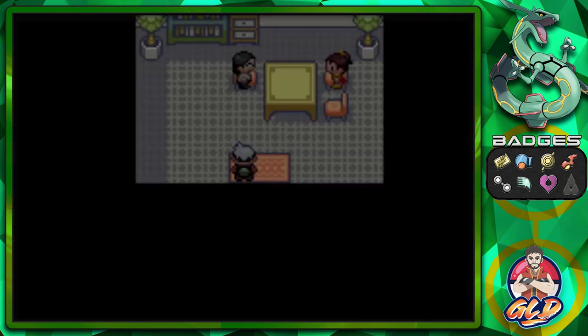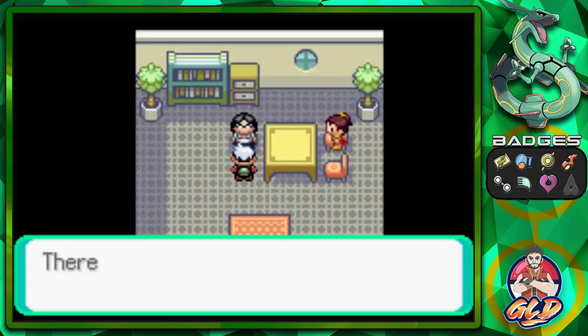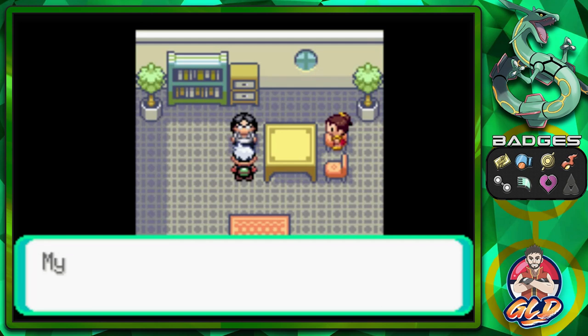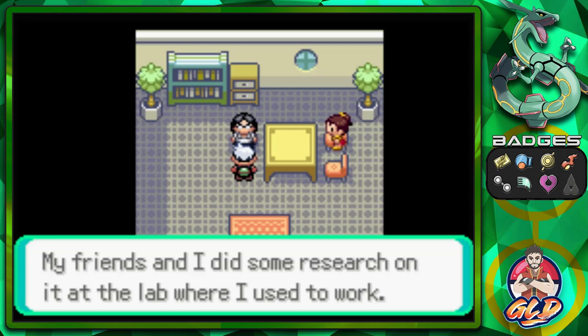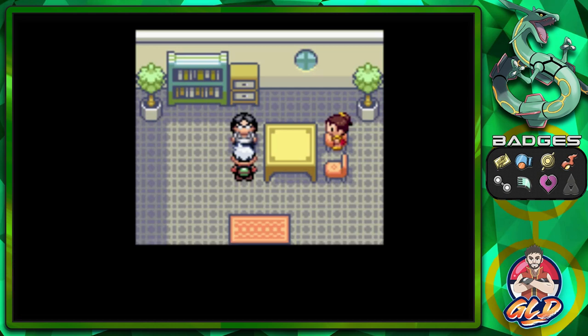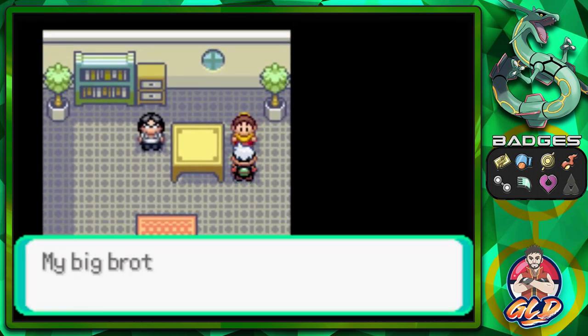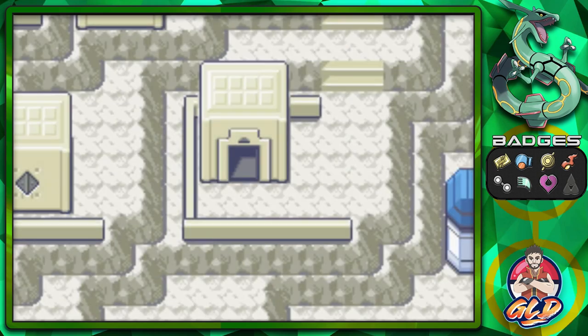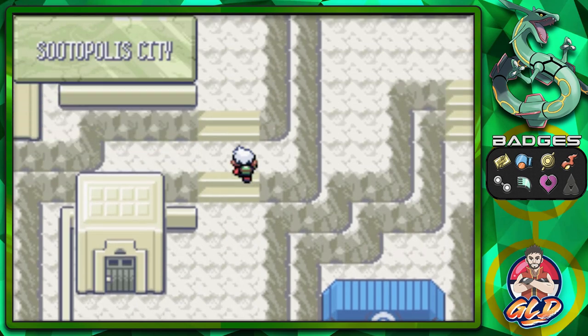Now, if you go right here, talk to this person, and there appears to be some connection between Seafloor and Mount Pyre. My friends and I did some research on it at a lab where I used to work. Huh. Where was this lab? My big brother used to study at sea. Oh, well, I don't even know where that sea place is at.